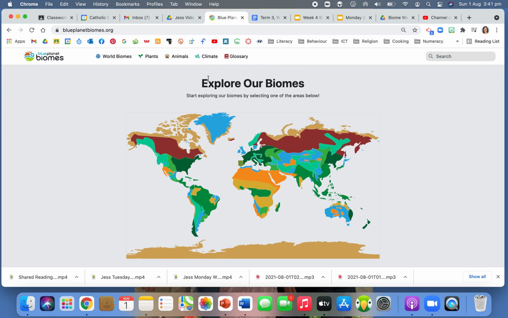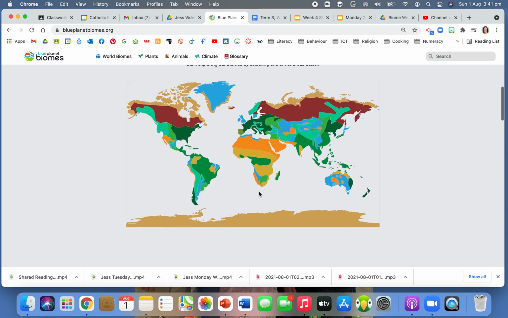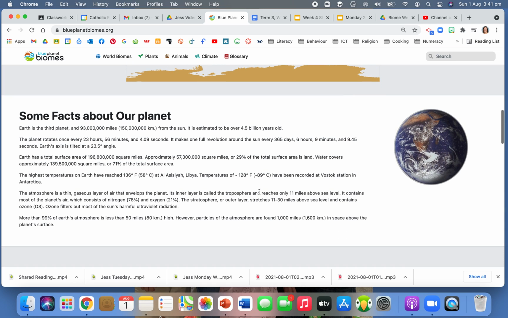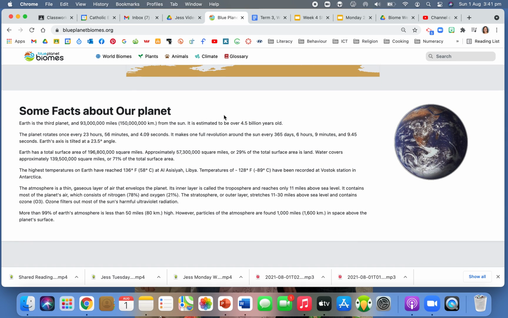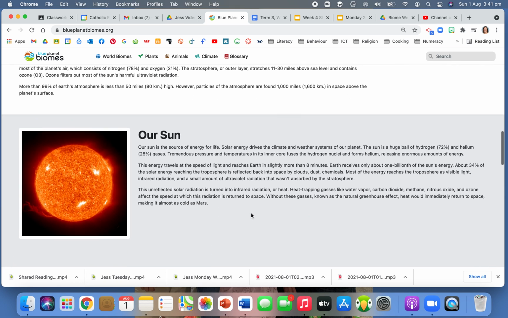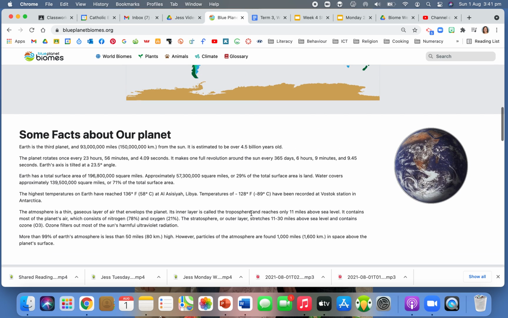So I'm noticing some headings. I'm noticing some sort of information. I'm noticing that this map here is also interactive. And when I hover over it, it's actually coming up with those little boxes of information telling me what happens when I click on that. Let's keep scrolling down. Okay, again, some more headings. We've got some images. We've got some paragraphs of information. We've got some more. Oh, I like how it's divided.